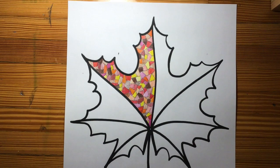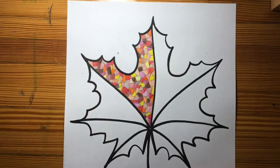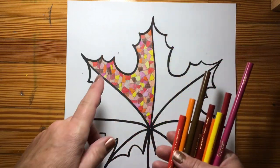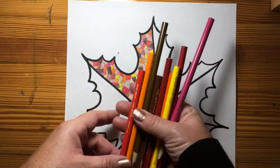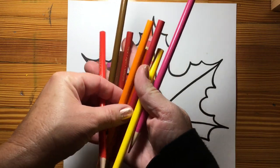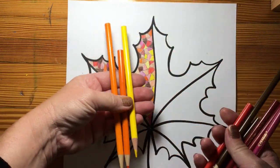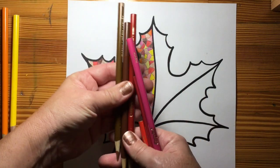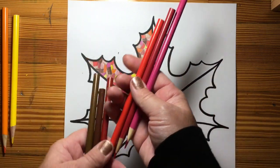Okay, I have my little section done, and I used all of these colors. When you do yours, if you want to make a different color choice than mine in the warm family, you could do something like all of your oranges and yellows if you wanted to, or all of your browns and mahogany family, or you could do all your red family.